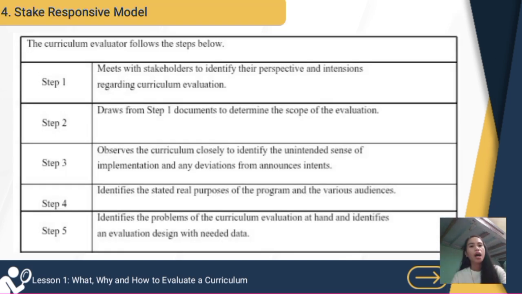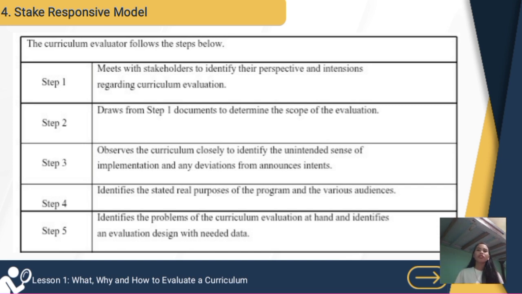No? So, in Stake responsive model, no? So, merong mga steps pa rin na ating ipa-follow. No? So, step 1, no? Meets with the stakeholders to identify their perspective and intentions regarding curriculum evaluation.